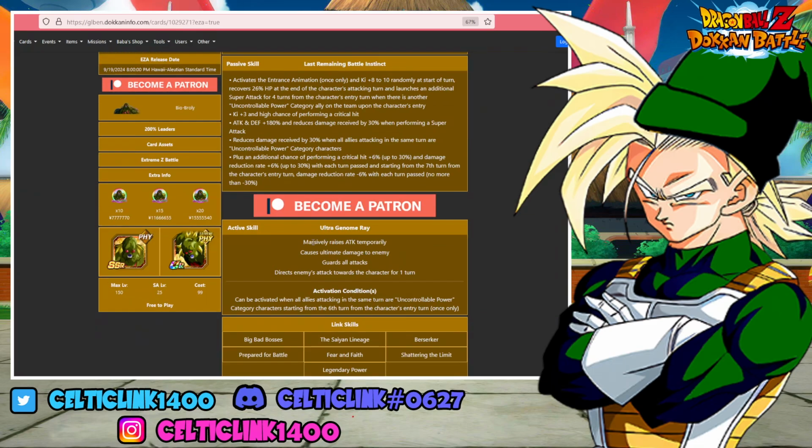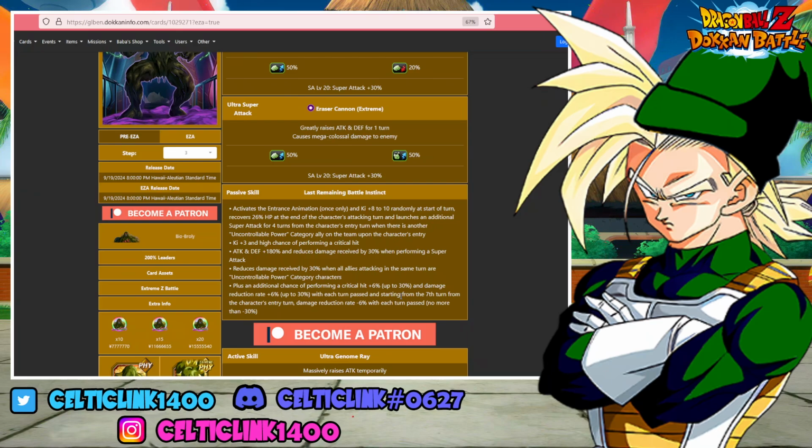Now, he does have an active skill that massively raises his attack temporarily, causes ultimate damage, gives him guaranteed guard, and directs all attacks towards him for the turn. And it simply can be activated as long as all allies are uncontrollable power, and it is beyond the 6th turn, which is perfect because beyond the 6th turn, on that turn 7 or turn 8, depending on when he started, he will have 90% damage reduction. Combine that with guard, it basically means he takes 0 damage.